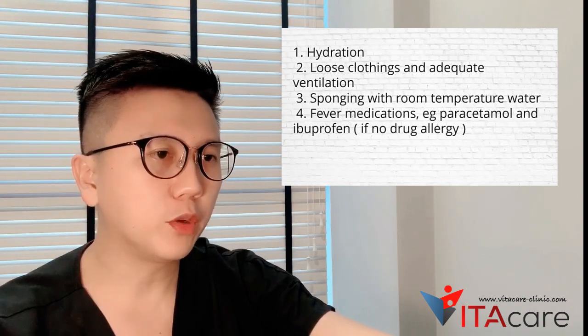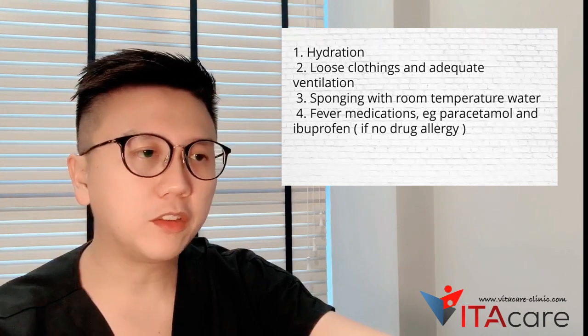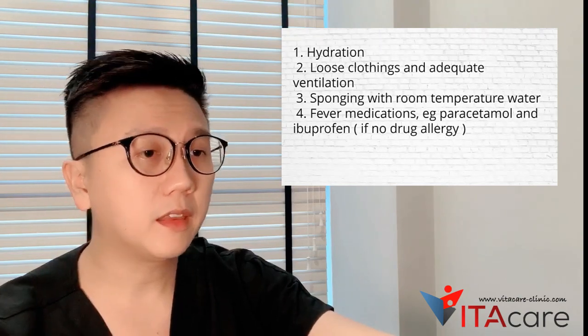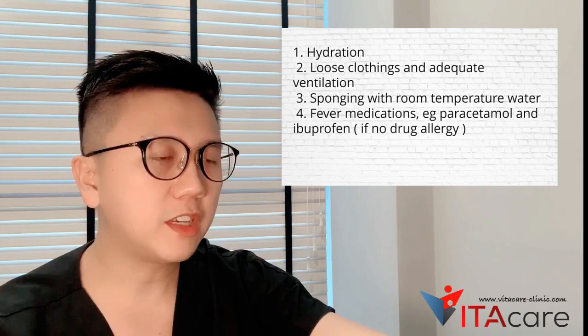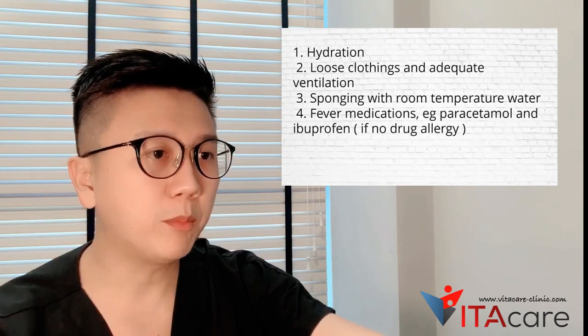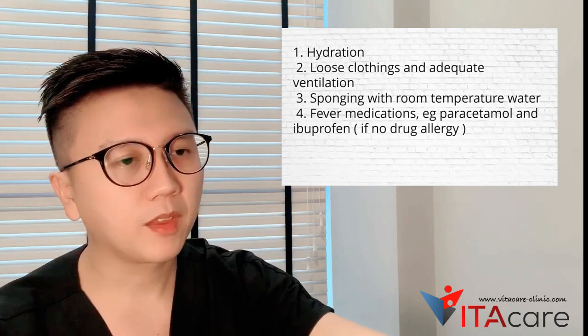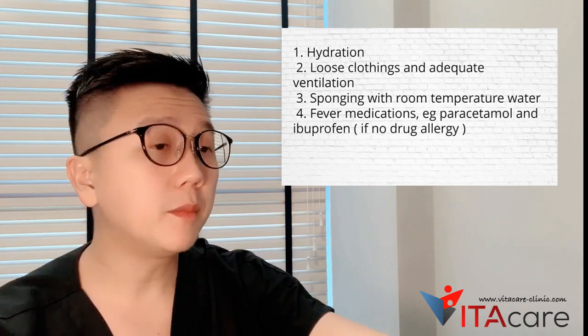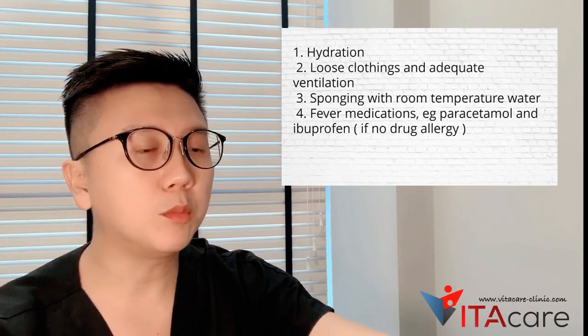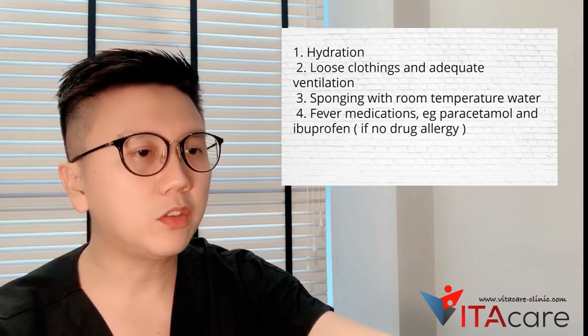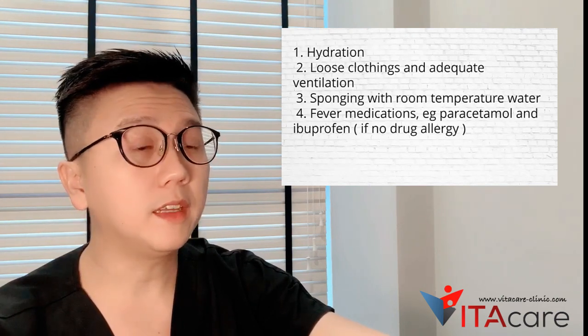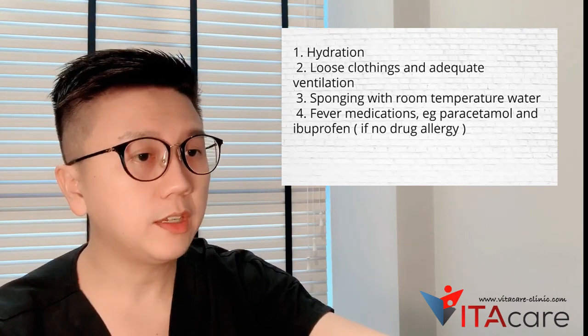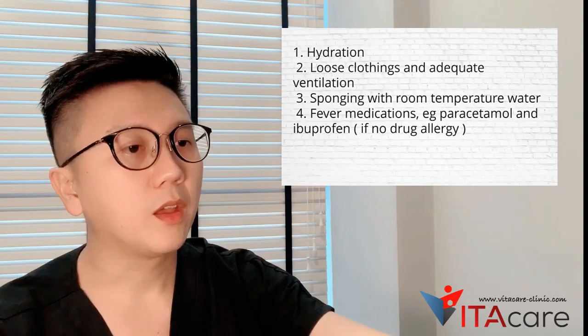Sponging with room temperature water, you can sponge your child for about 10 to 15 minutes. The sponging actually helps to bring away the heat of the body by the evaporation of the water. Definitely, if you have fever medications at home like paracetamol and ibuprofen, you can give it to the patient or your child, provided if he or she has no drug allergy and you are sure of the dosing.